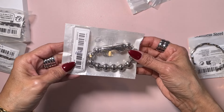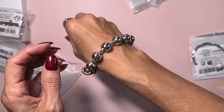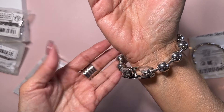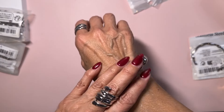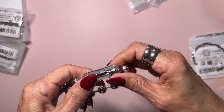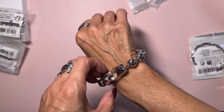Then I got this one — it's kind of an over-exaggerated ball chain bracelet and it was $1.39. This is kind of different. I don't know if it's really my style, but for someone whose style it is, I think it'd be good. For $1.39 it would probably be cute with the right outfit. My hand slips through it almost like it's a bangle.